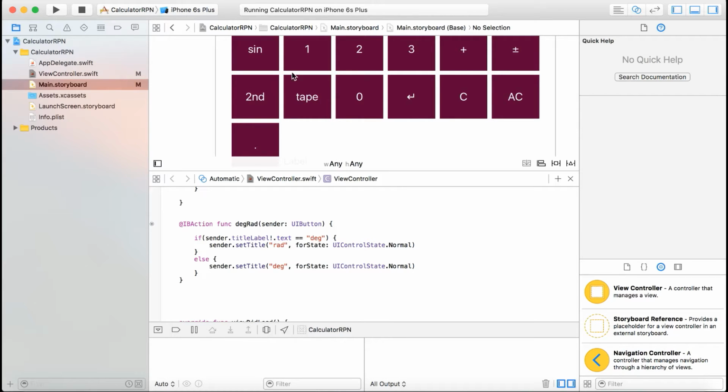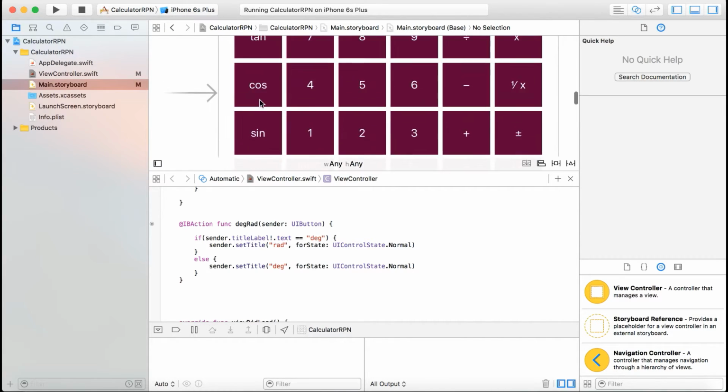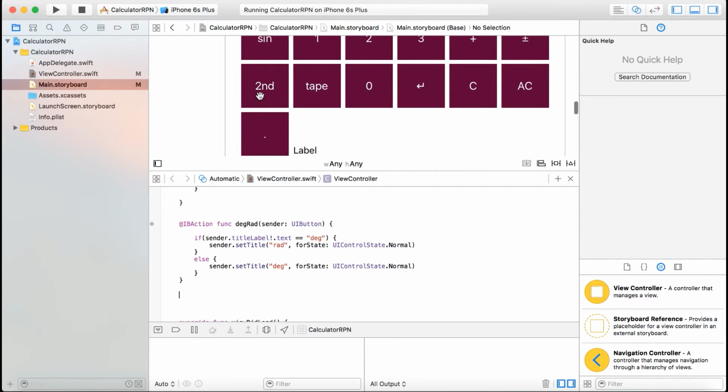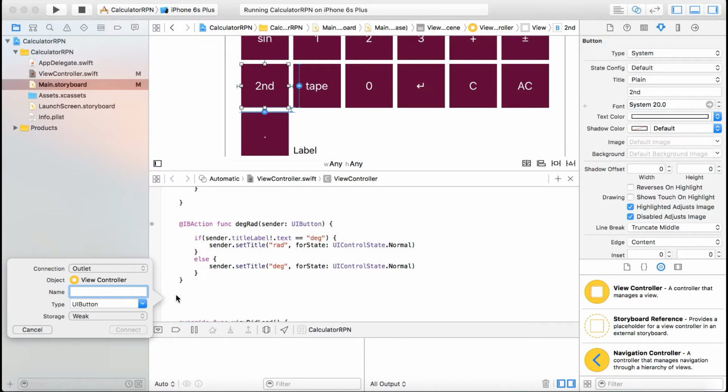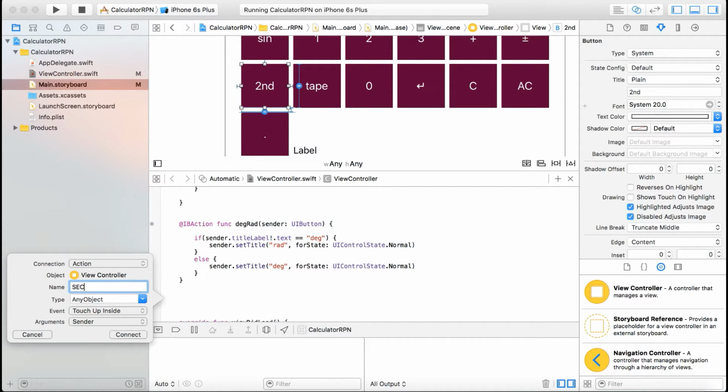Okay, so I'm just going to drag this over here as an action. I'm going to name it second. Oops. So second, I'm going to make it a UI button.